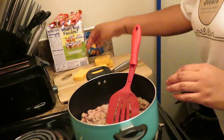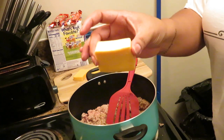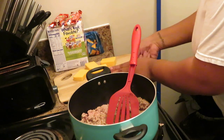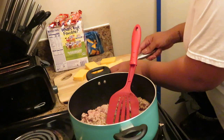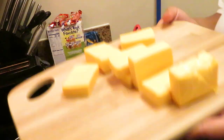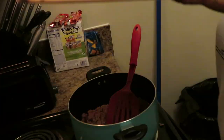I was over here cutting the Velveeta. I cut it into little blocks like this, just so it's a little quicker to melt when I throw it in the pot. So, just little blocks. I actually need to cut it one more time. So that's that. Put that away. So cut up your Velveeta in some blocks. That just helps it melt quicker, basically. Okay?